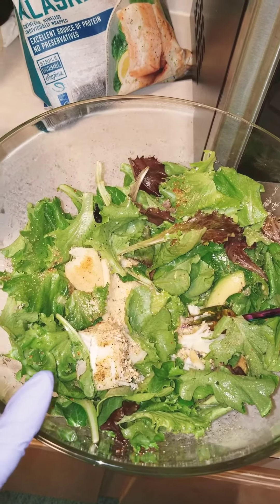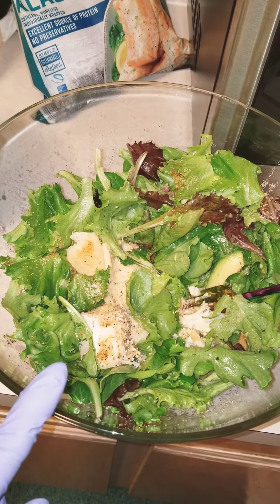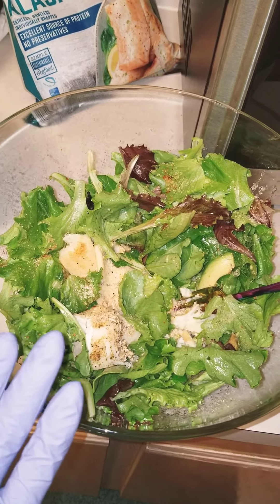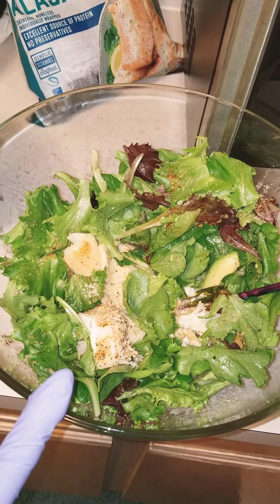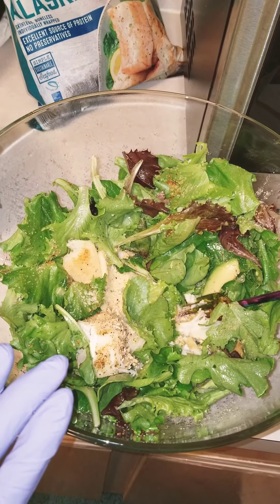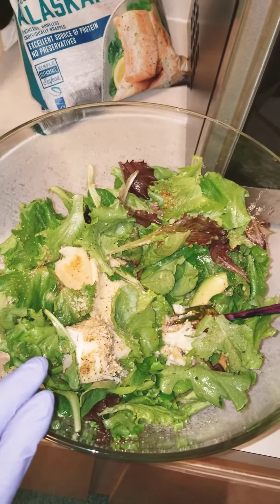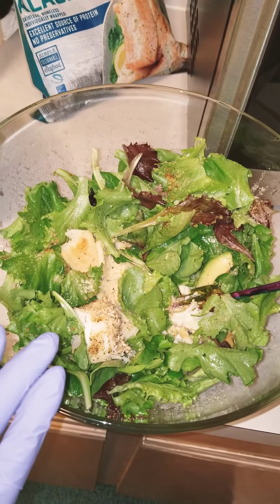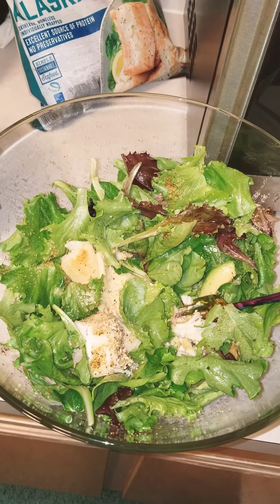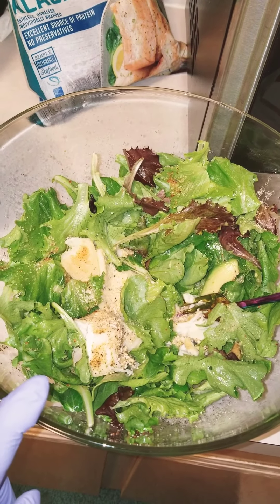If you're trying to get lean and get shredded, you have to make a decision between your fuel sources. Either you go relatively high in carbs or relatively high in fats. If you need more volume to fill you up — which is what most women need when dieting — you really want to take it easy on the fats, because fats are very high in calories and they don't give you much volume. You want a lot of fiber, a lot of protein, a lot of volume to keep you full.